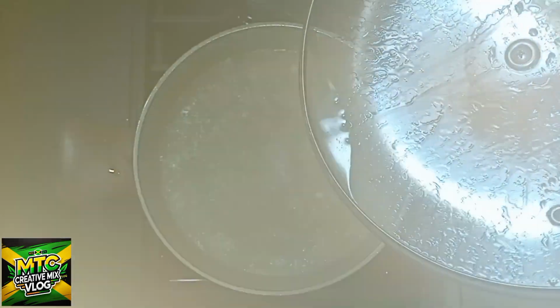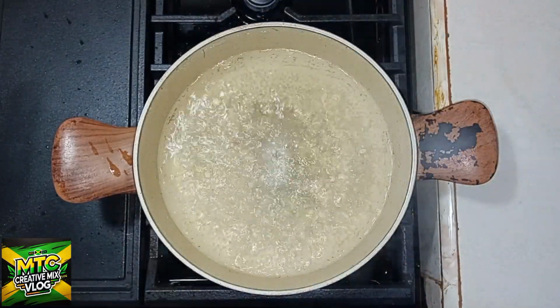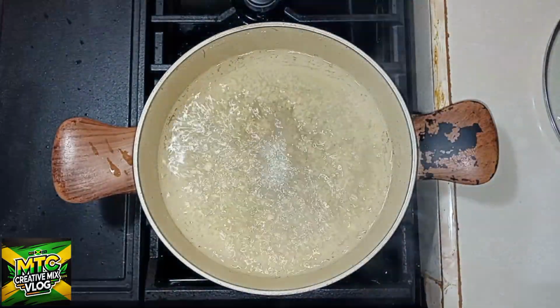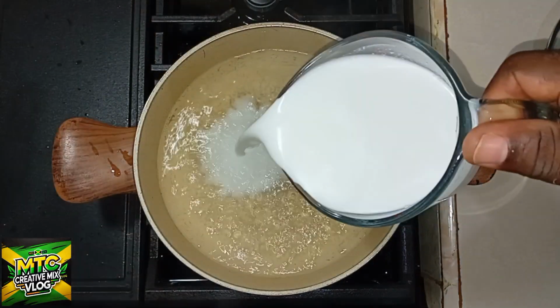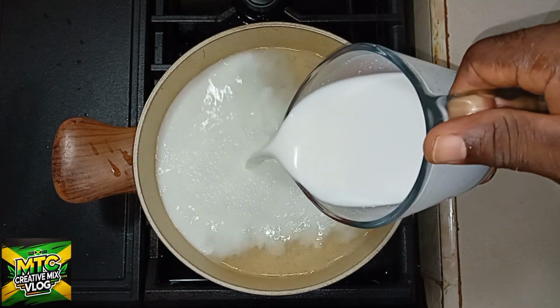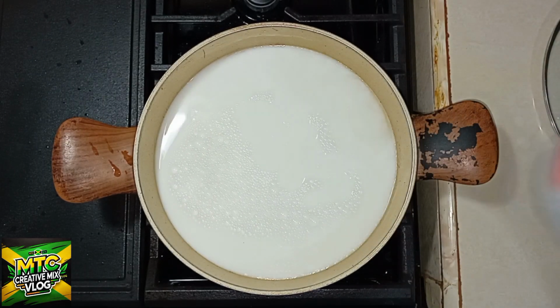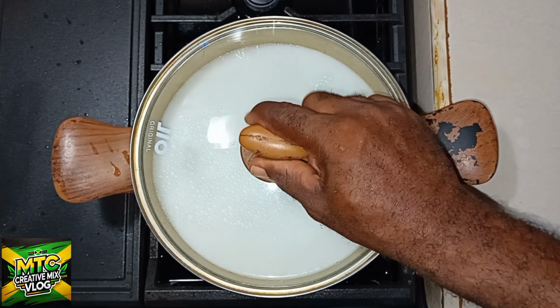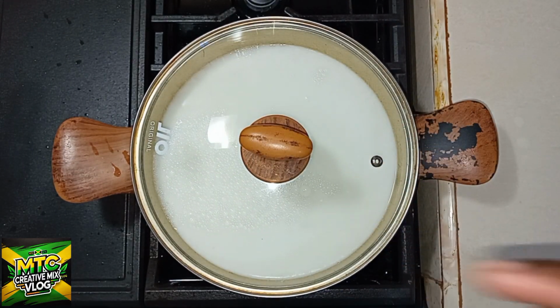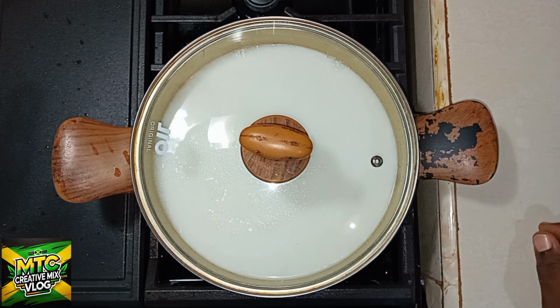All right, the water is now coming to a boil. As you can see, I'm going to remove the cover and pour in some coconut milk. This is the authentic coconut milk, so I'm going to pour some inside here. I'm going to allow it to boil for the next, say, 15 minutes or so. So just keep tuning while I get the coconut milk cooked to my suit, all right?